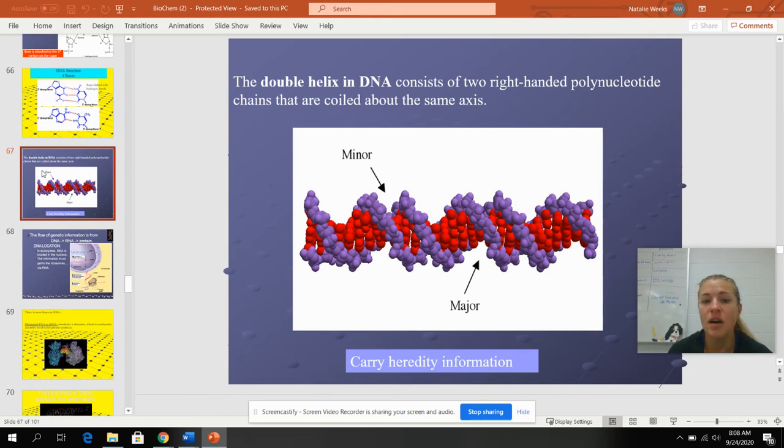When we call these things a double helix, what we actually mean is, yes, the DNA is twisted, and then the twist is twisted. That's what we mean by a double helix. So it's not the fact that it's 2 sides that are twisted, it's that the twist is twisted. When we're looking at this, you can see it really well in this picture where we have a minor groove and a major groove. Not super important, but this is why we call it a double helix, because it's a twist within a twist. And we have a little minor part and a major part, and the way that all goes together is just because of how everything hydrogen bonds and phosphodiester links together.